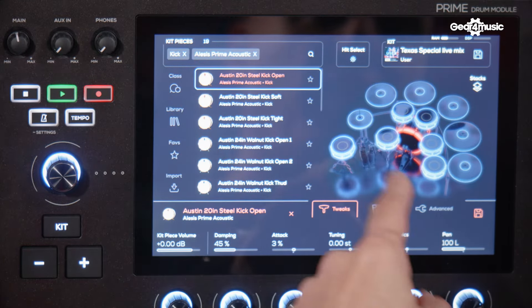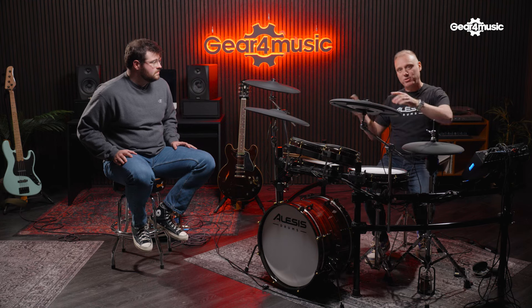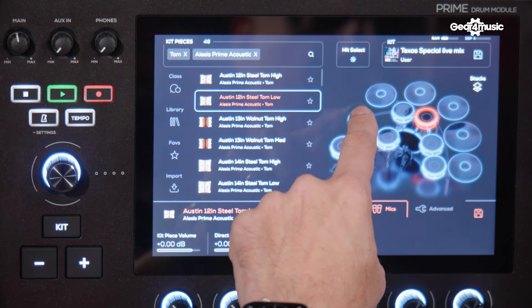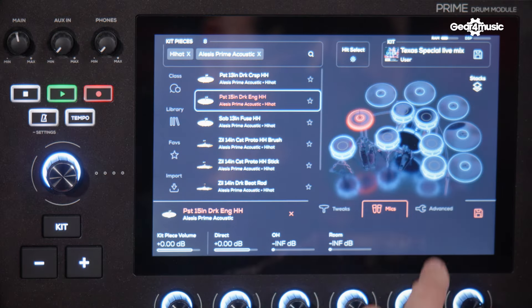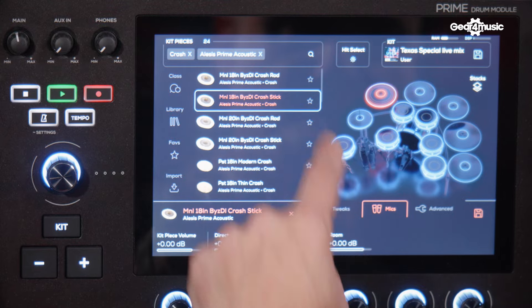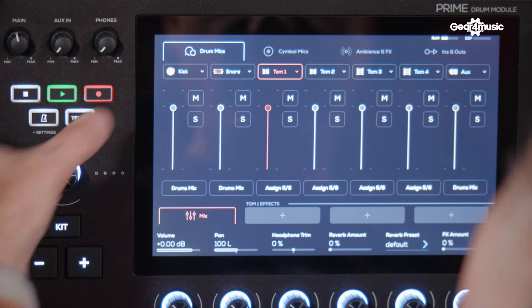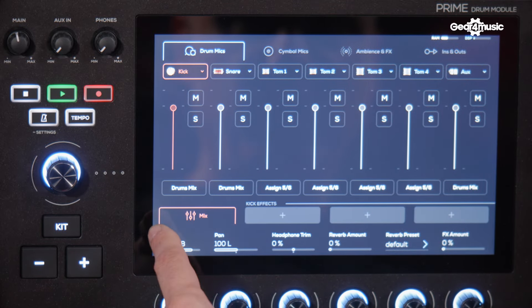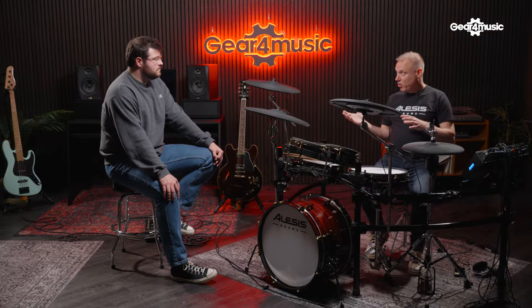What I've done is taken the ambient mics down for some of the kit pieces. I've left the ambient mics up on the cymbals because they're being sent as a stereo pair, which is quite nice. I've taken the ambient mics down on the bass drum, snare drum, tom-toms, and hi-hat — because those are the separate parts. You change the ambient microphone sends on the kit edit page. Once those are down to zero on the drums but still up on the cymbals, we go to the mixer page. The bass drum and snare drum are still going into the main drums mix — each hard-panned left and right — so you get the dry bass drum on the left channel and the dry snare drum on the right.